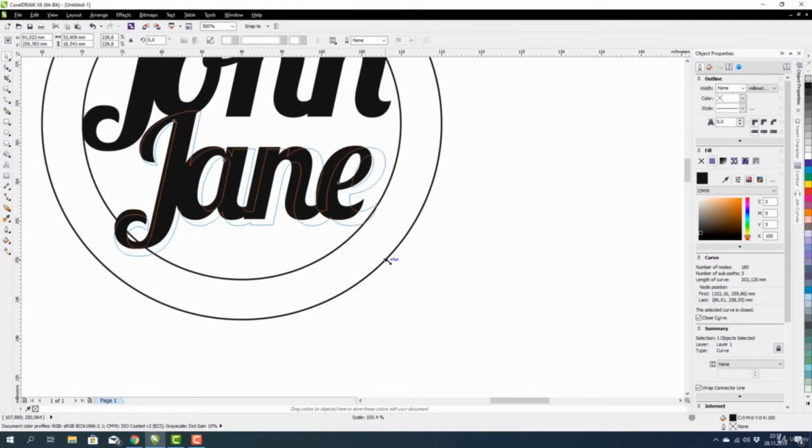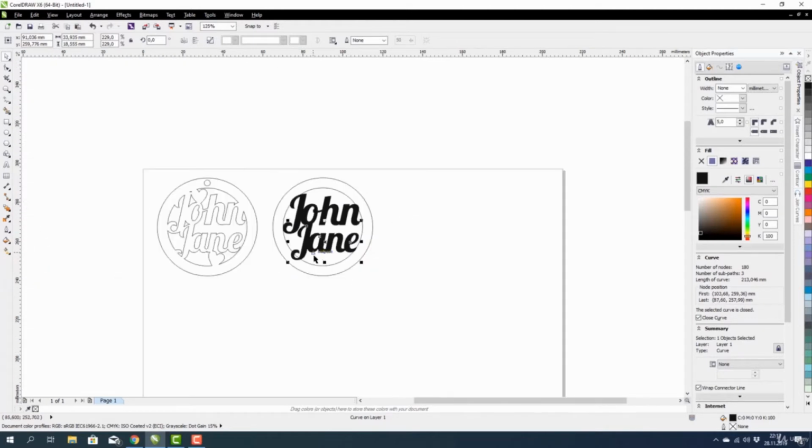And taking this here, a little bit enlarged. Okay, this is pretty good, and I want to draw 2 hearts here to make a prettier looking keychain.